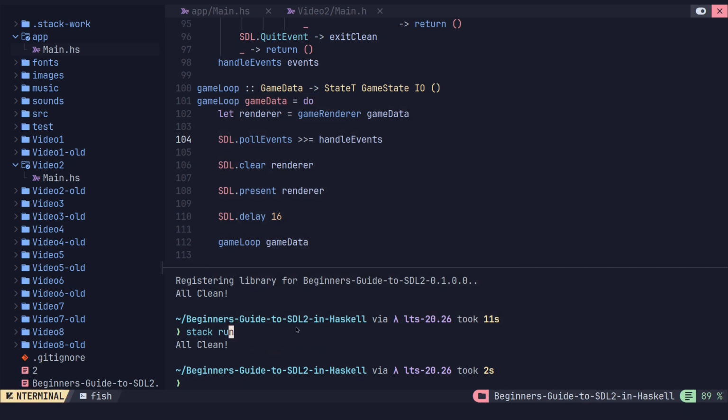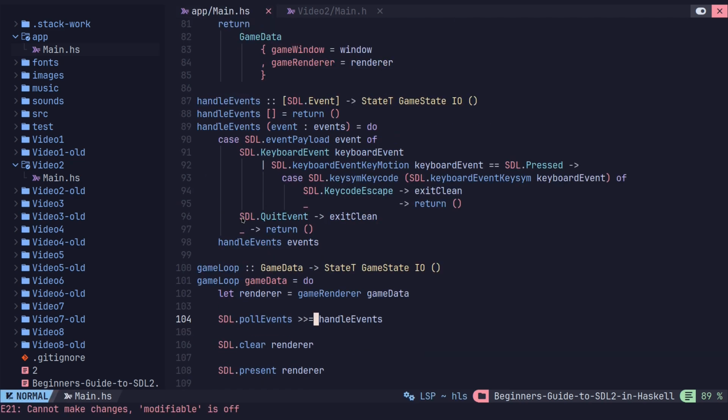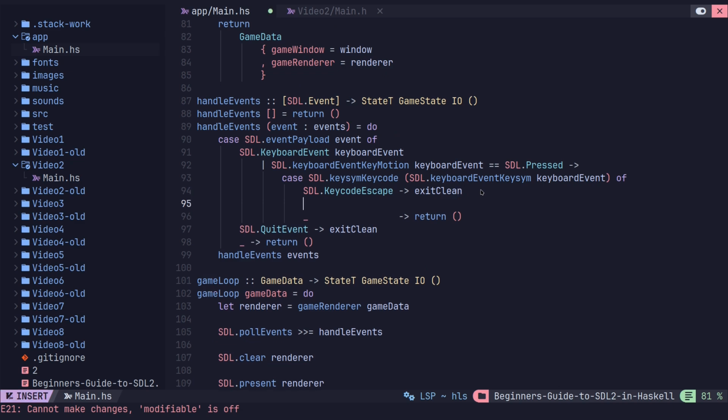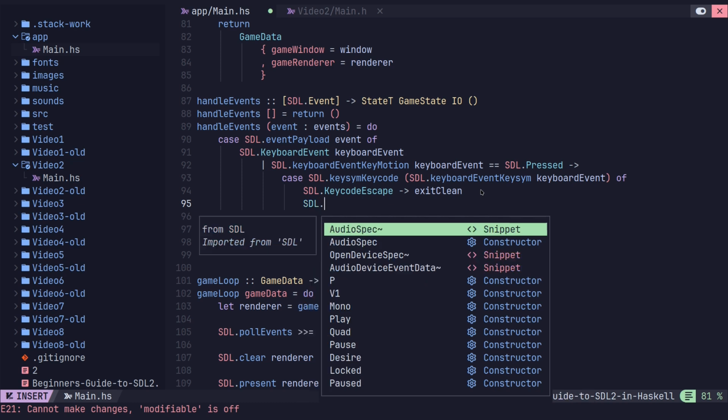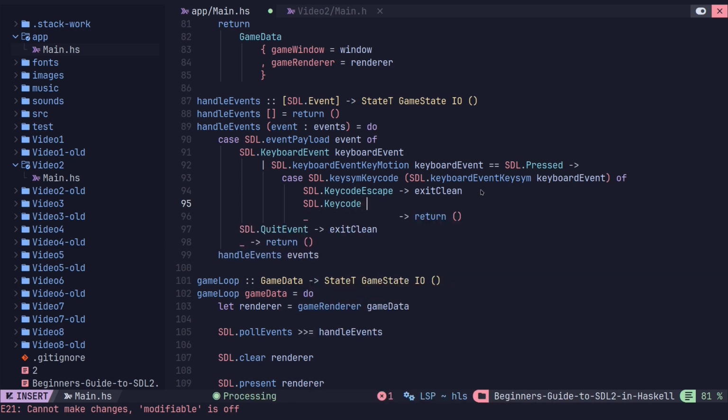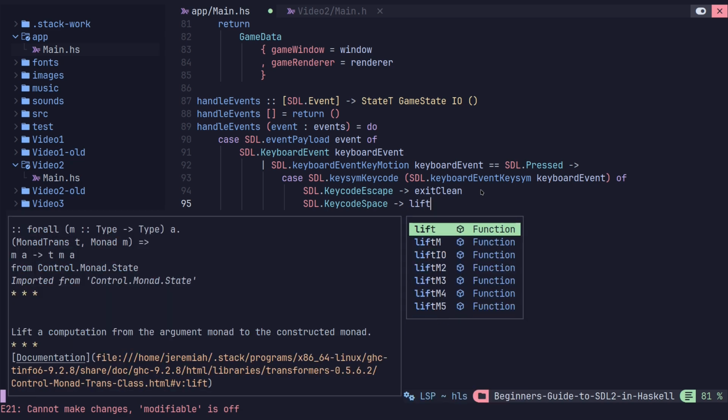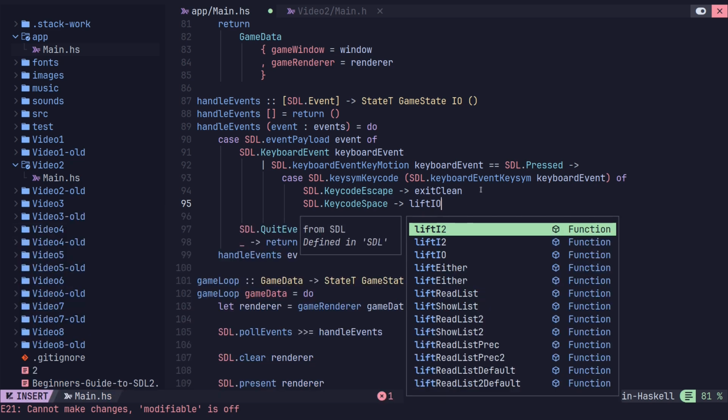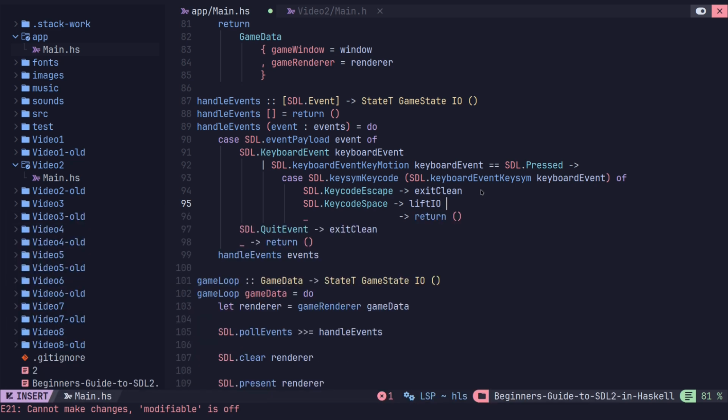Okay. And we could try this by putting something else in there real quick, just to see that we can add other cases. So this is expandable easily. I can just go SDL.KeycodeEscape, say space. And let's say, I think I need to lift this because of the context that I'm in here.